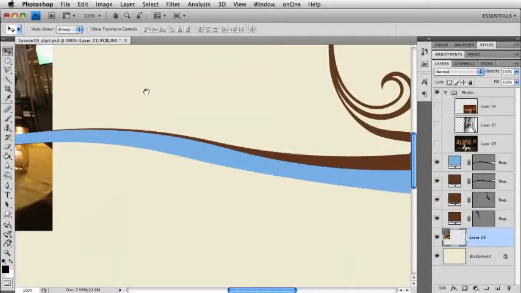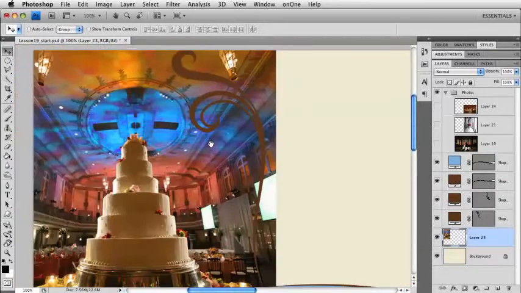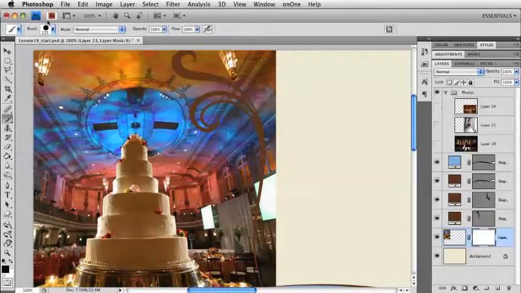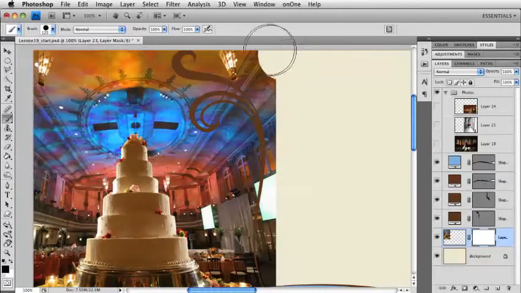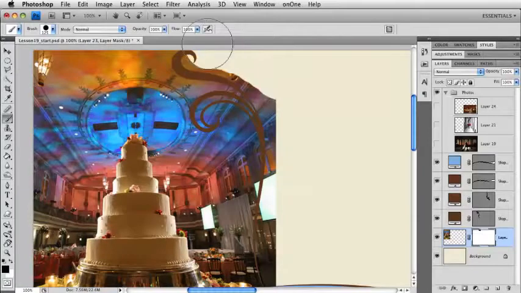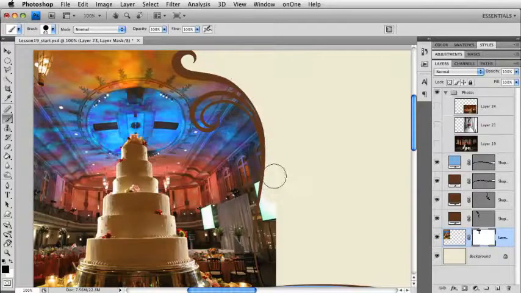And I'm going to zoom in a little bit. And the way I'll make the layer fit into this shape area is just by adding a layer mask. We'll add a layer mask. You can take your brush tool and just make sure you take your hardness all the way up to 100%. Alright, and then I'm just going to start painting with black on that layer mask, and now I can hide the parts of the photo that I don't want to see. So I'm going to hide everything that extends outside of the shape here.